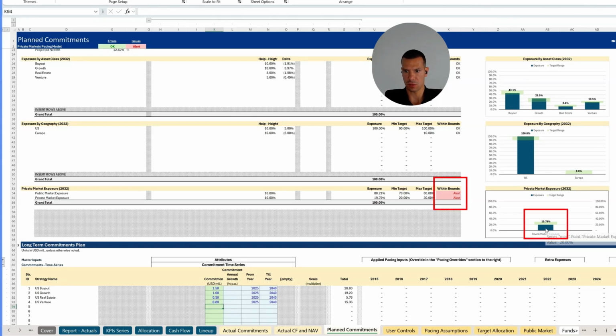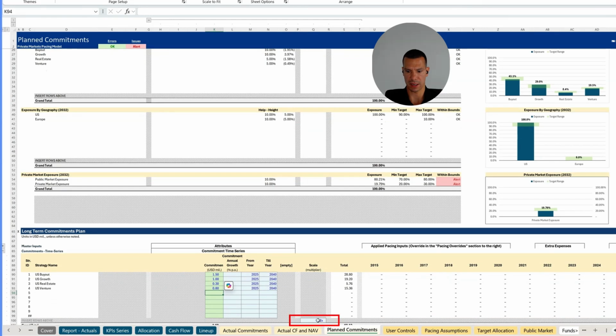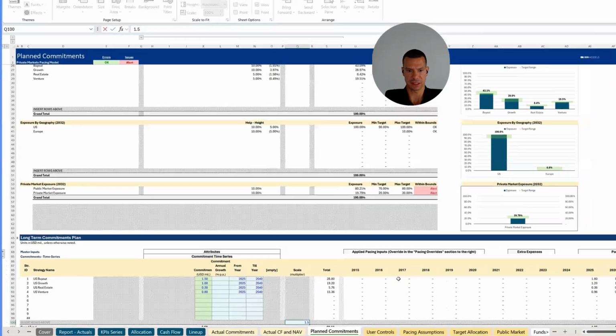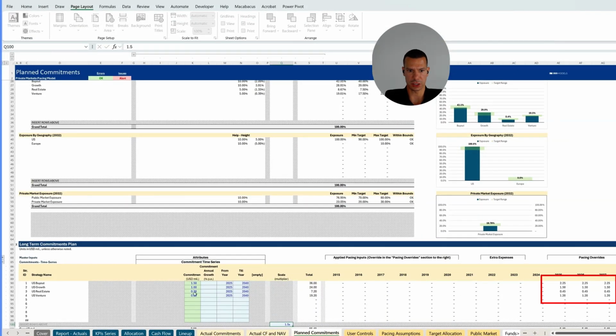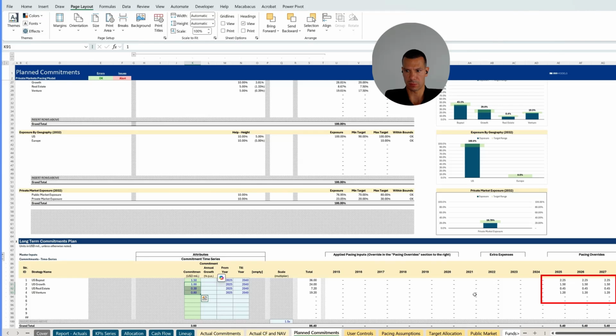We're, however, also below our target on the private versus public split. And so we can increase all our commitments by a scaling coefficient. We already had 1.2 put in here. Let's do 1.5. This is just going to multiply our initial commitments by a factor of 1.5 to apply them on a yearly basis. We can still go a little higher. We can put 1.8. And we see that this has gotten up a little bit.